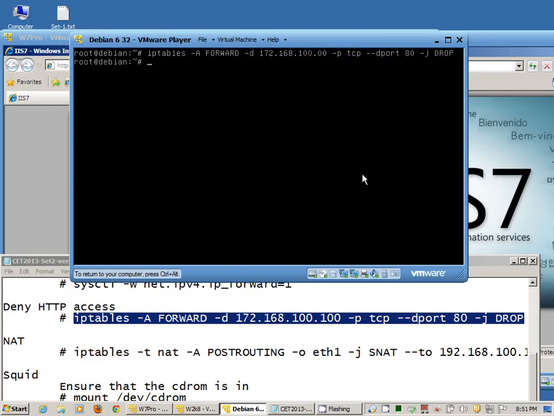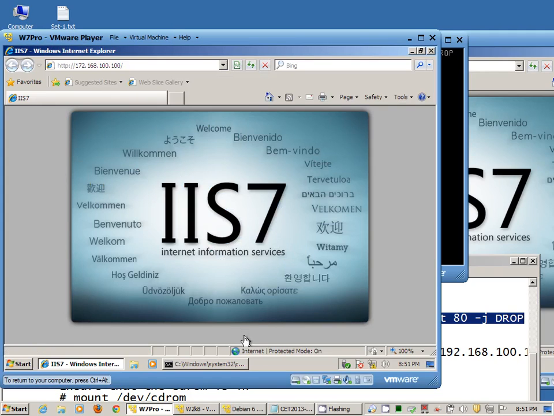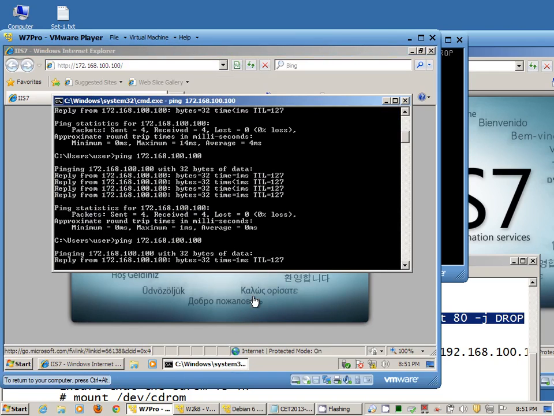If there's no error, you should see the next prompt and we do IP tables listing again. You realize that the destination is correct. Look at this. The protocol is TCP, and the port is port 80. And what happens if this rule is satisfied? It will drop. Okay, now again, the ping is still going through.